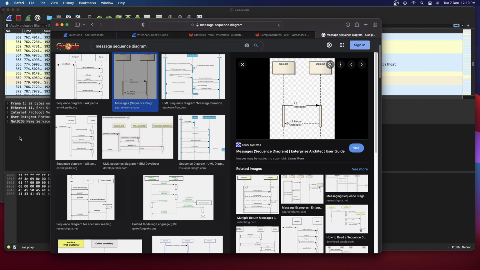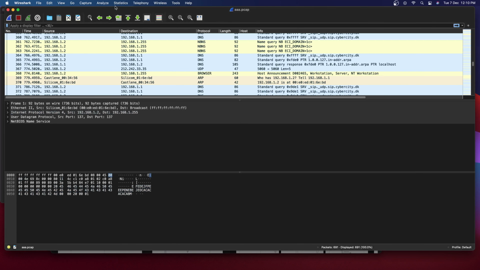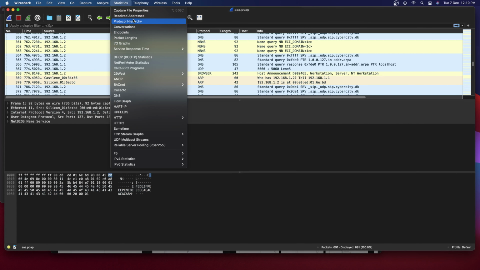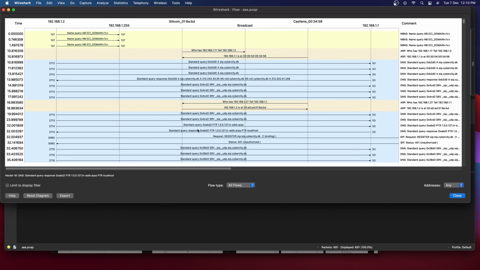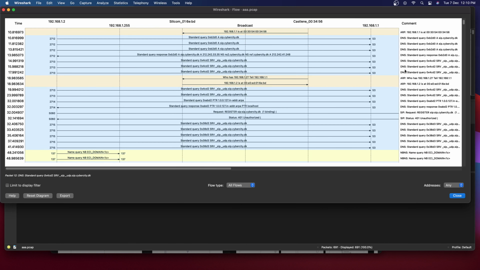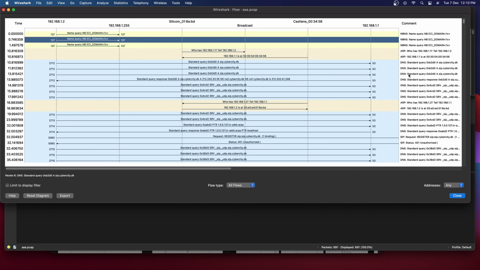Okay. So this message sequence diagram: we go to the flow graph, and that will display the communication between different endpoints. You can see the broadcast. You can see the communication between different endpoints, and you can see the comment when it happens.